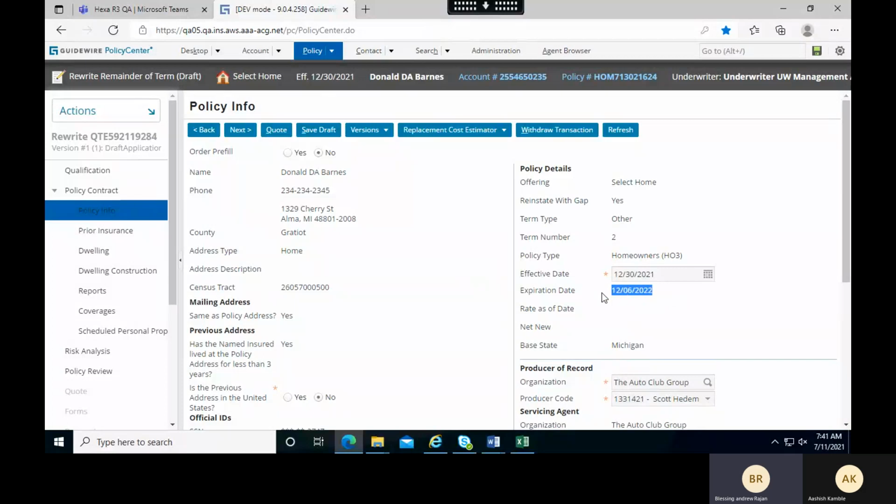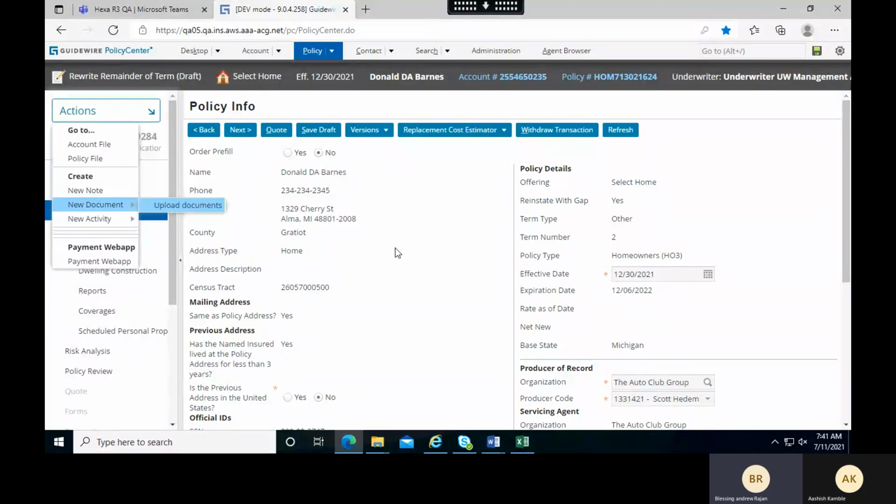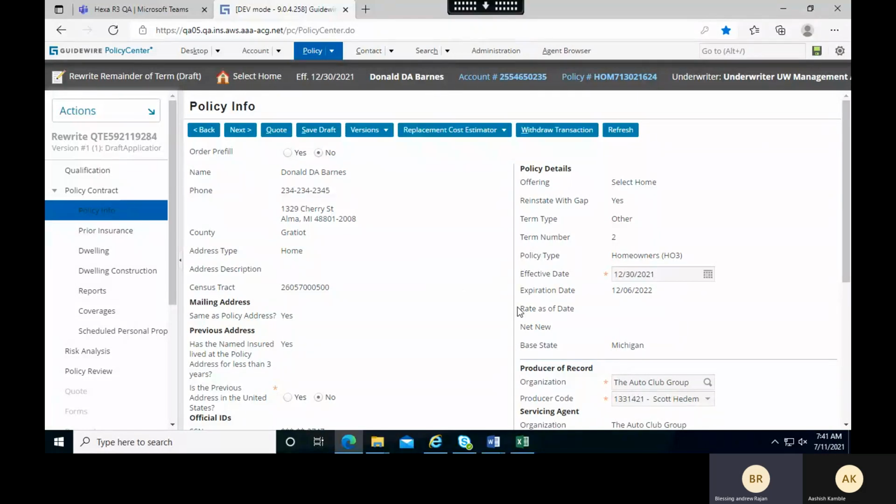But when you do a rewrite, there was one more option, rewrite new term. In this case, when you change the effective date, the expiration date also changes. That is the difference from the remainder of the term. With the remainder of the term, as the terminology states, the policy is covered for the remaining period. Your expiration date remains the same, but your effective date can be changed.